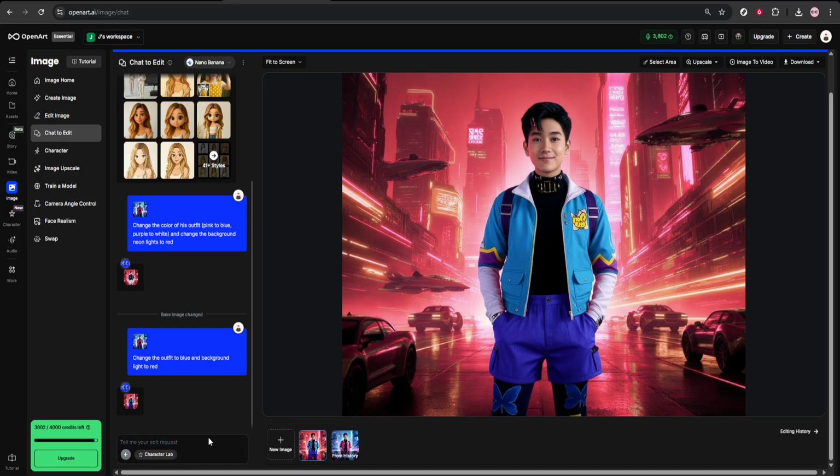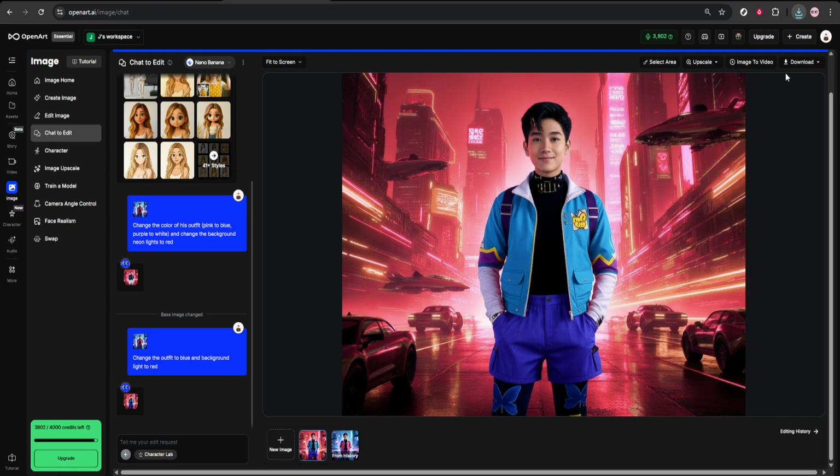Keep an eye on edges and skin tones and call out any areas that need protection, like leave skin tones unchanged. Once you're happy with how everything looks, it's time to download. Head to the upper right corner and click Download. Choose the format that fits your needs. PNG is great for high quality or if you need transparency, while JPG is typically smaller for web use.